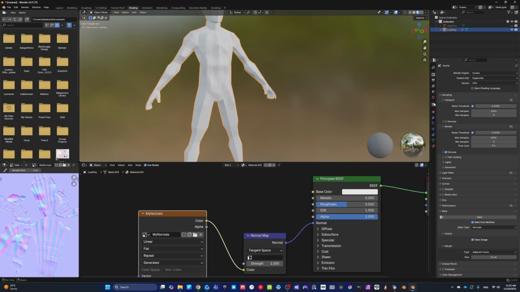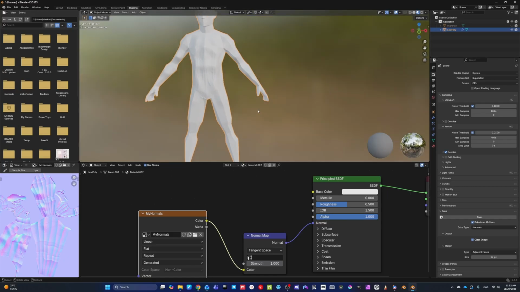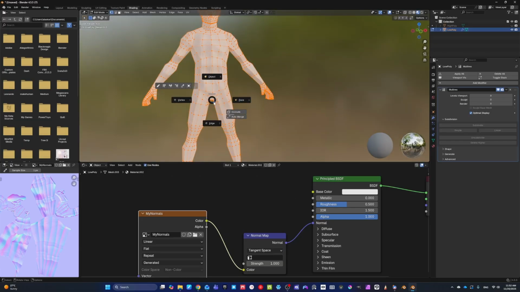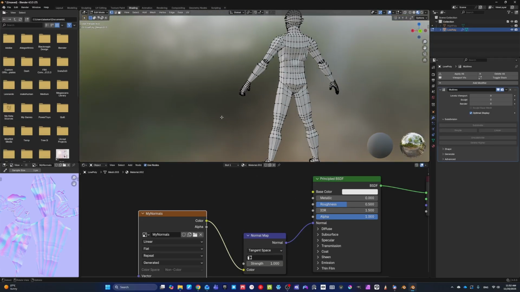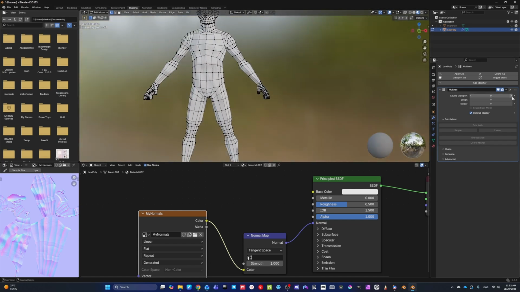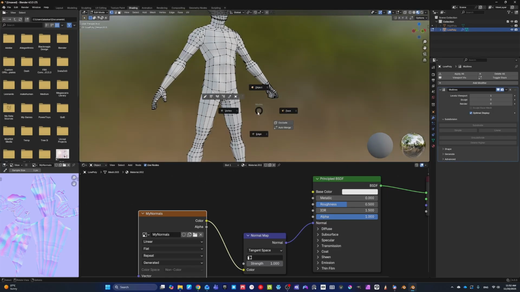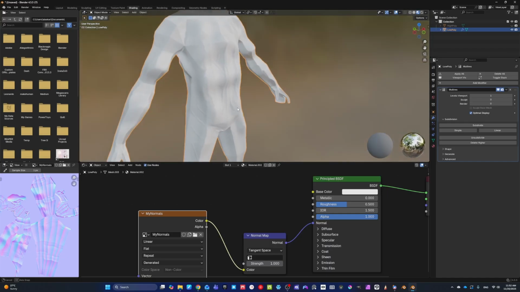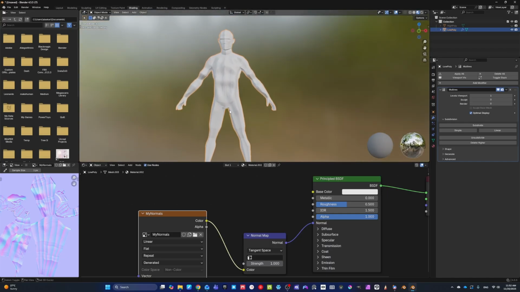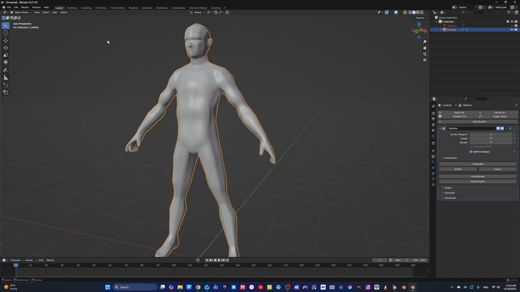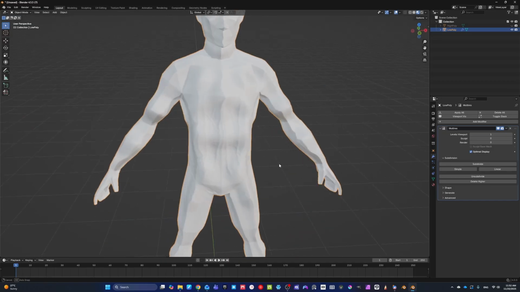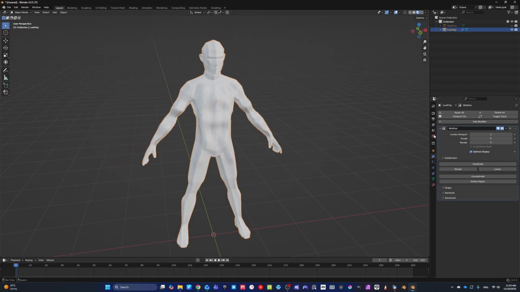Okay, now if you want to bake this, remove the MultiRes modifier altogether. So this is now very, very low resolution, as you can see, and it has all the details on it. Okay, if you want it to have a bit more, you can do that. If you want the silhouette to change slightly, you can do that. But all in all, we have all our details with something that can be easily animated. I'll go back to layout, so maybe it will show better here. Okay, so these are all the details on a very low res model.